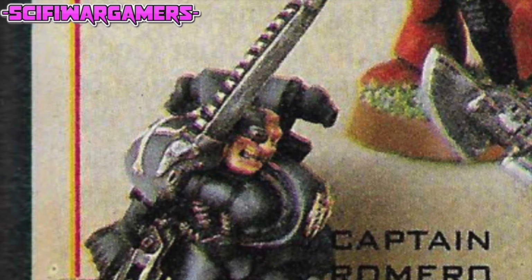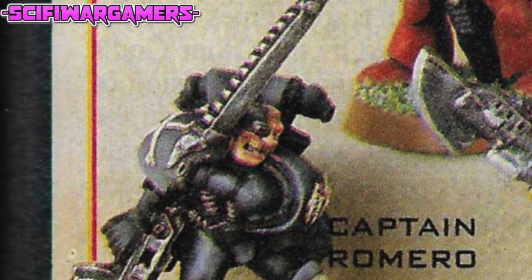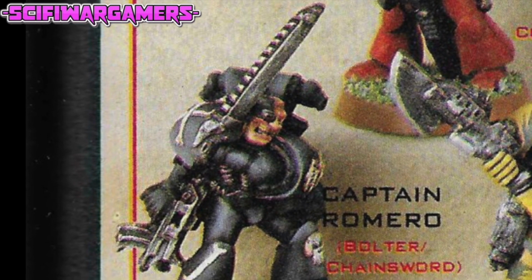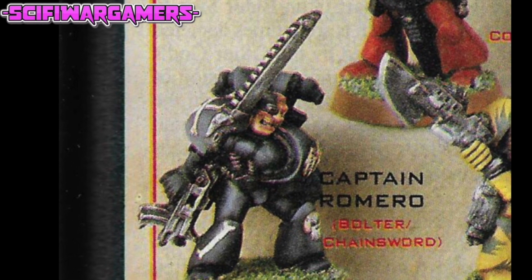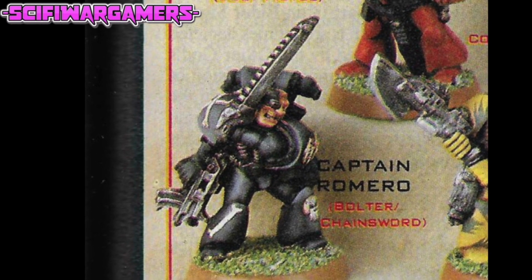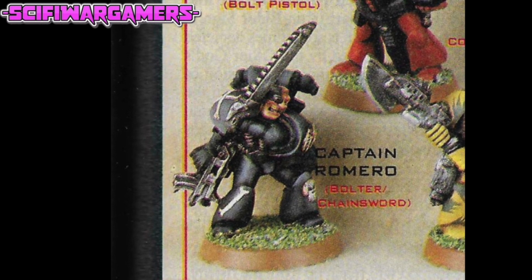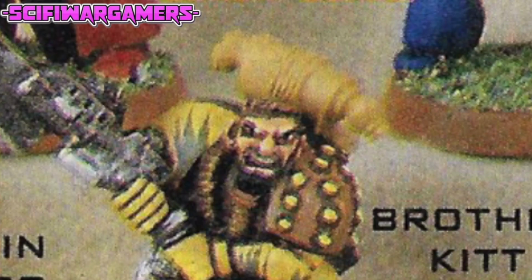Next up, another Legion of the Damned Space Marine, and this time it's Captain Romero with a bolter and chainsword, and I think we see a lot of this sculpt over the years. Now, I'm looking at this miniature and I'm thinking, right, his left arm looks like it's holding the chainsword along with the right arm. And then, coming out from behind him, is his right arm again with a bolter in hand. So it looks a little bit like he's got a third arm there. But that might just be the sculpt. If you had this in hand, it might look a little bit different. However, this miniature does remind me of the miniature of Gabriel Seth. Interesting there.